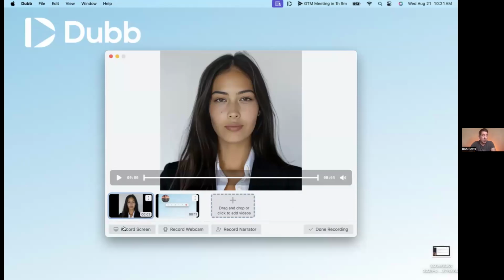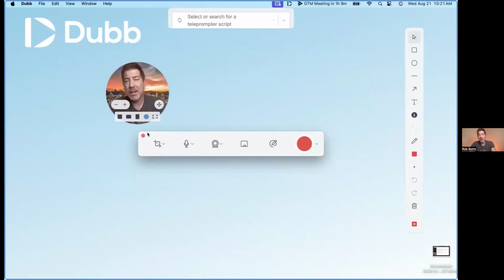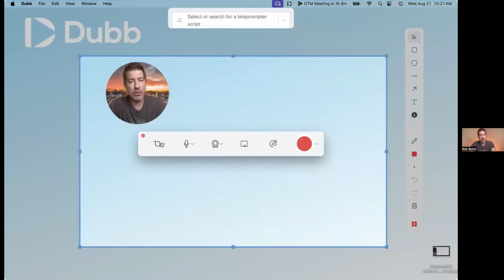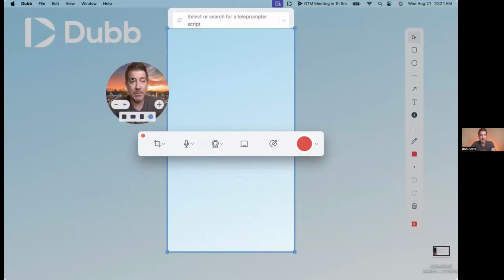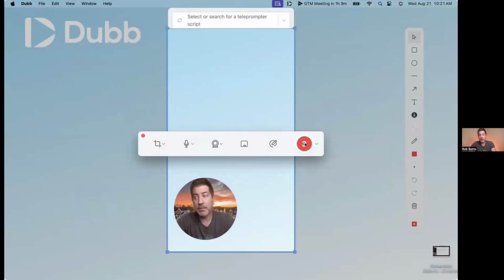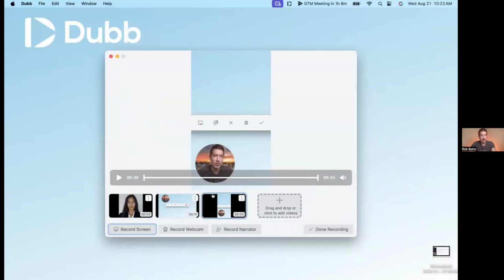And if I hit record screen down here at the bottom, say I want to keep going. All right, I want to record my screen again. But this time, what if I want to go portrait? Just as an example. I can hit record, and you can do whatever style you want on each clip. So if you want to switch up the style, you absolutely can do that. I'm going to hit the save button, and now that clip is there.